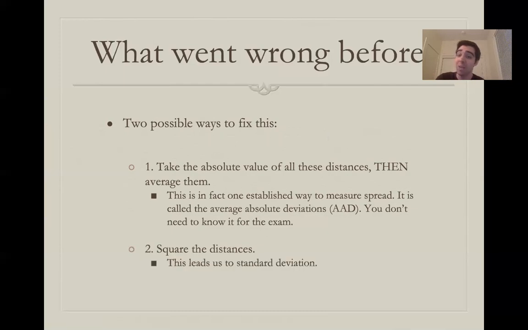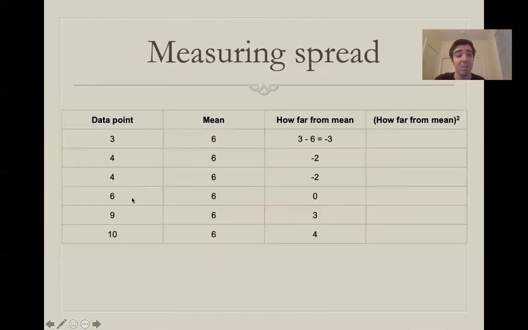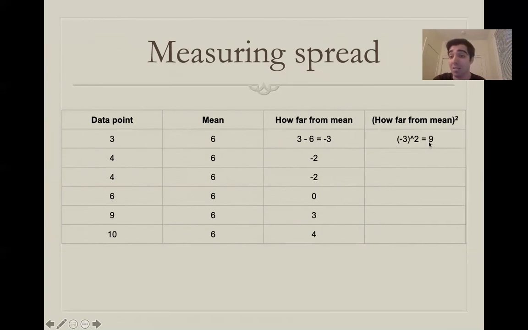So let's go back to the table we had before. This is how we've constructed it so far. I'm going to make one more column, and that is I'm going to square each of these distances. So -3 below the mean, that becomes a distance of 9 from the mean. Same thing here, -2 squared is 4, -2 squared is 4, 0 squared is 0, and so on. So now I have all positive numbers, so the negatives are no longer fighting the positives. And also squaring numbers is not something calculus has an issue with. So we're in the clear with calculus.